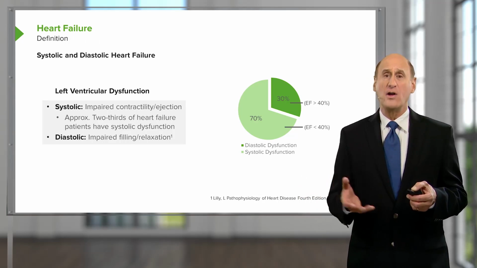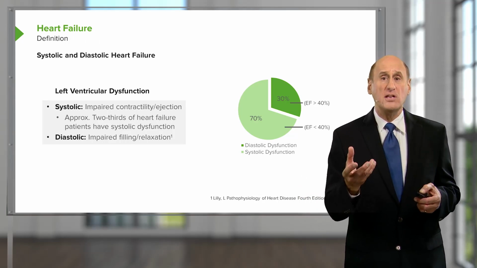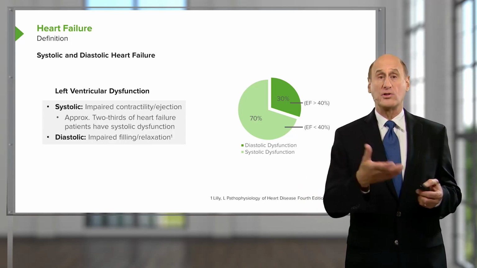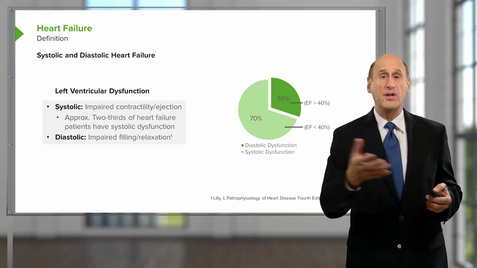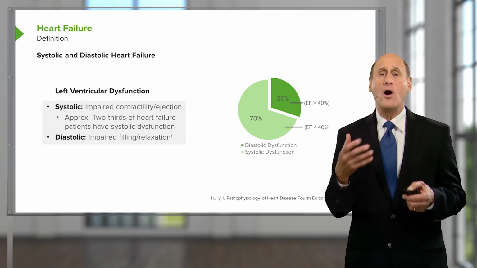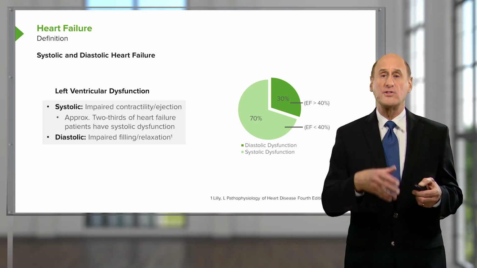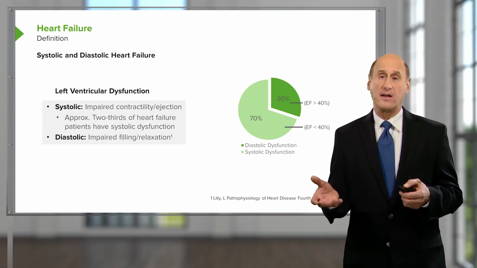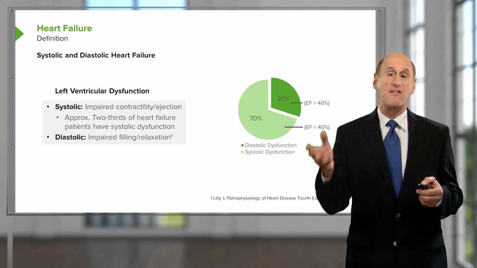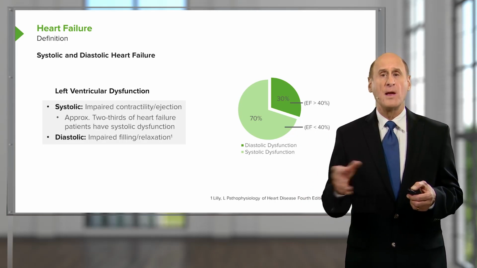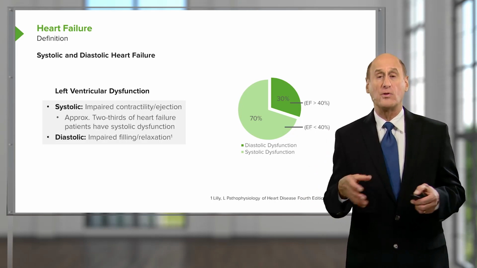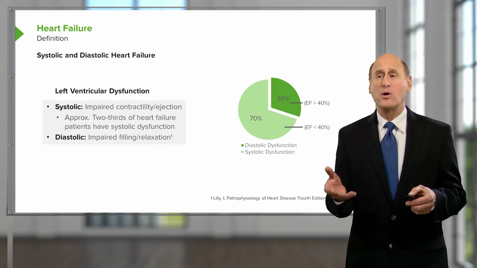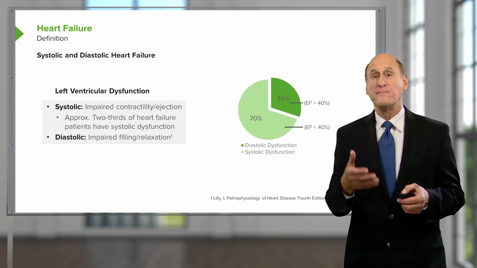Systolic heart failure is when the ventricle fails to squeeze well. That can happen, of course, with the patient who's had heart attacks, happens to patients with cardiomyopathy, heart muscle disease, and often systolic heart failure is associated also with diastolic. So most patients with heart failure have both systolic and diastolic, but there is a whole group of patients, a minority as you can see from the circle diagram here, who have pure diastolic heart failure.